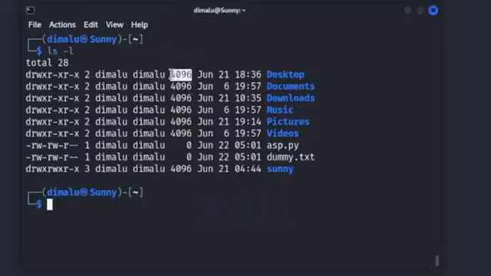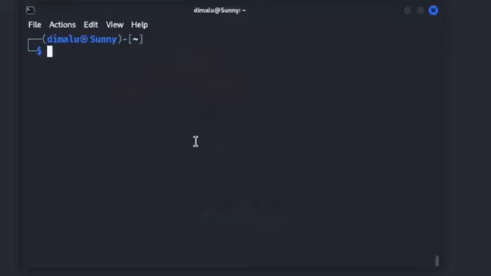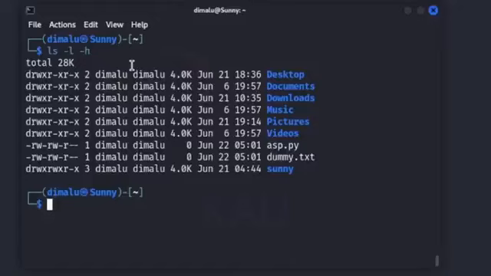Now the next field that we have is this. It displays the file size in bytes, which is not very readable to us. So if you want a more readable format for displaying file and directory size, then ls hyphen l and hyphen h. Hyphen h stands for human readable. Press enter. As you can see, now we have file size in kilobytes, megabytes and gigabytes.